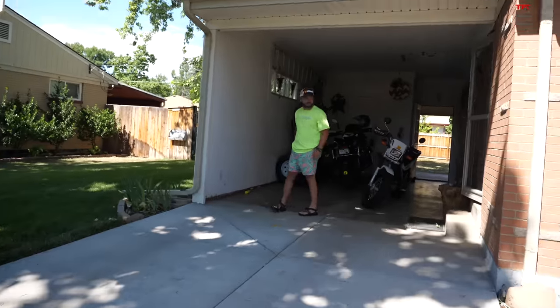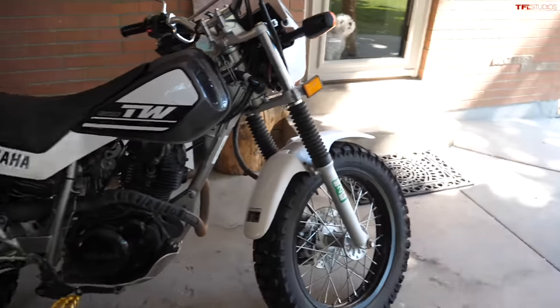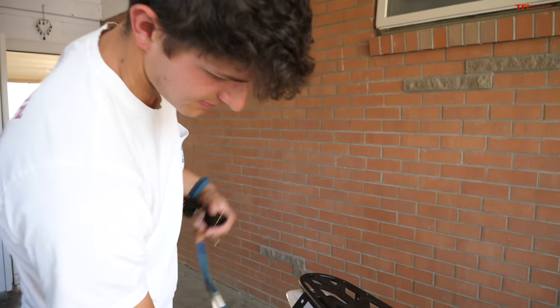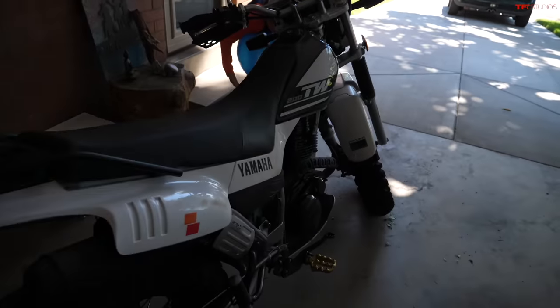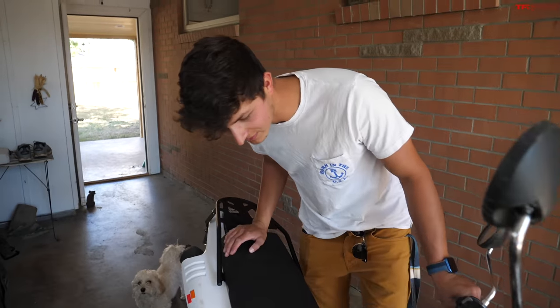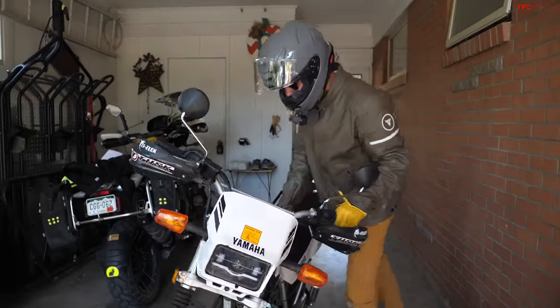Case arrives and meets the seller. The footpegs are Fasway, around $250. The original ones are really small, so these are a big upgrade. The seller mentions he's had the bike for about six or seven months and is getting a hitch carrier so he can take his KLX with him — the KLX being a bit more highway friendly. Case confirms he just wants to ride it and make sure it rides well.